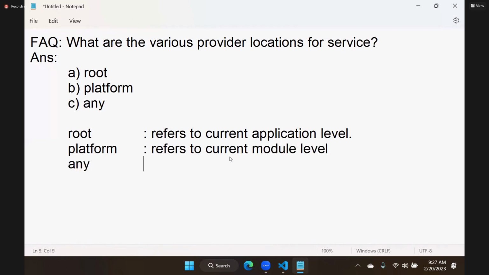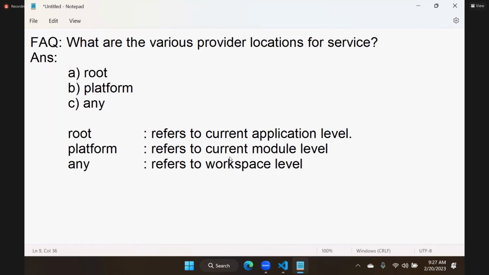And any refers to the workspace level. Workspace level means a collection of projects, so you can access it from any other project, from any other workspace also. These are the three basic things for a service: root level, platform level, and any.